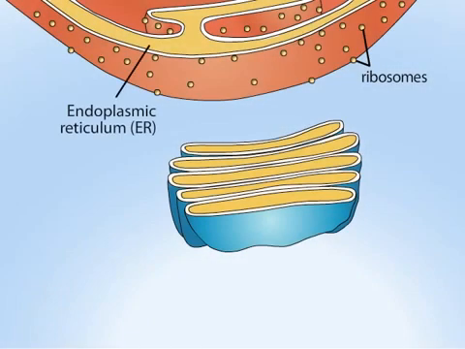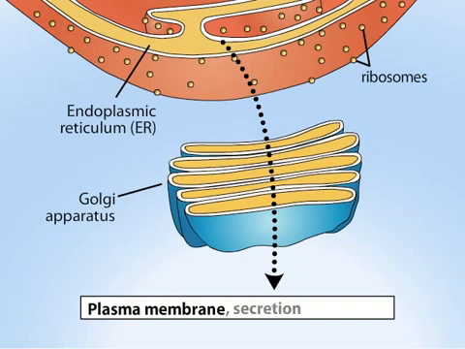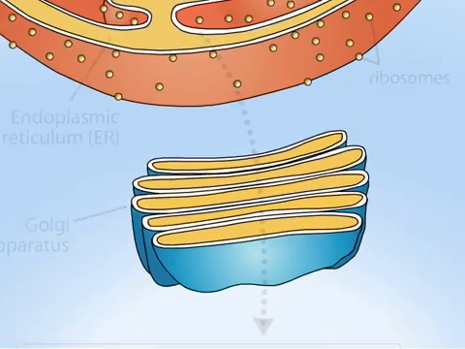The endoplasmic reticulum, or ER, and the Golgi apparatus produce and process proteins. These proteins move from their site of production in the ER through the Golgi, after which they proceed to their destinations, either taking residence in the plasma membrane, or being secreted outside of the cell, or fusing with lysosomes.